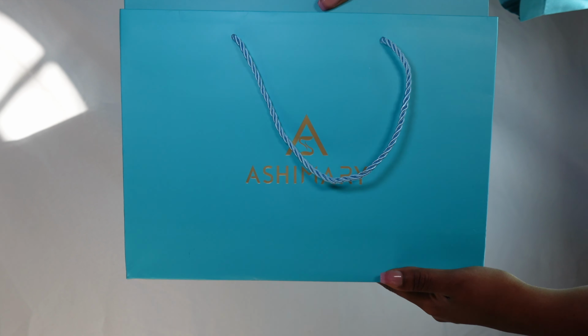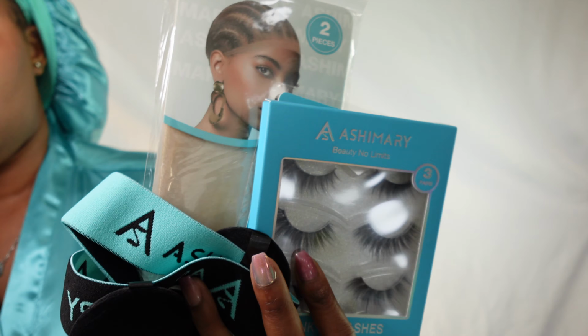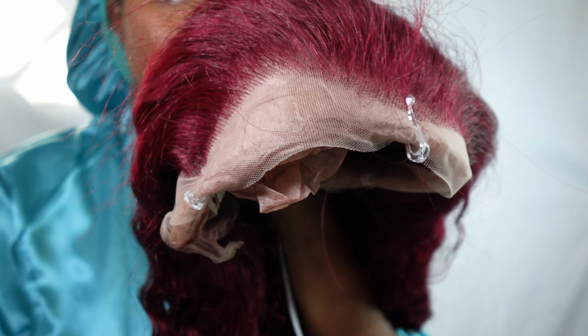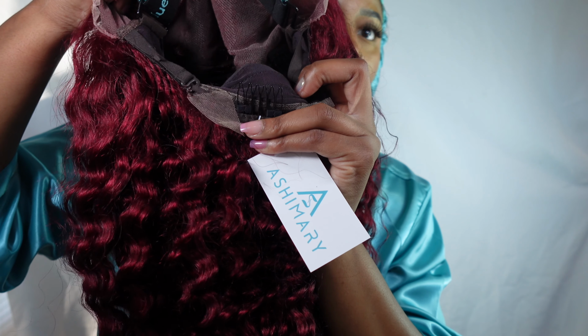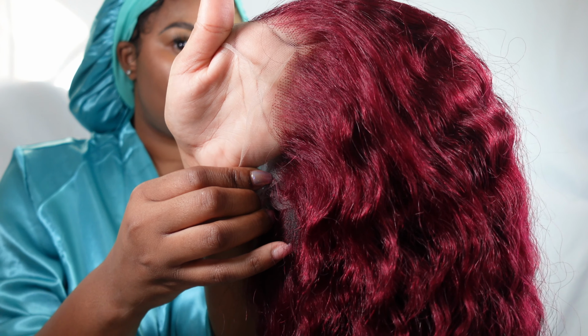Hey y'all, today's video is going to be an install and review featuring Ashimary hair. They sent me out their 26 inch burgundy 13x6 frontal. Right off the bat, I noticed how vibrant this color is, and I'm pretty sure other than blonde, this is my first time installing an actual color wig for you guys. So if you are just as excited to see the turnout as I am, keep watching.